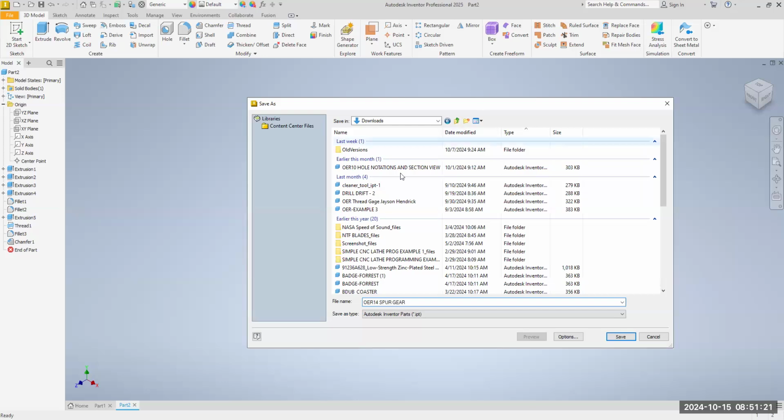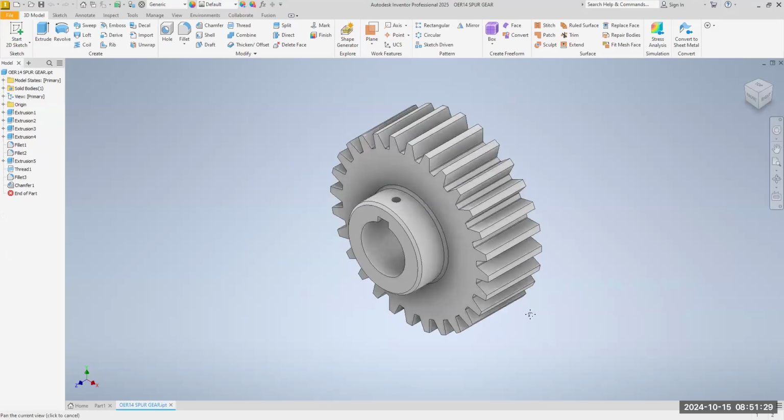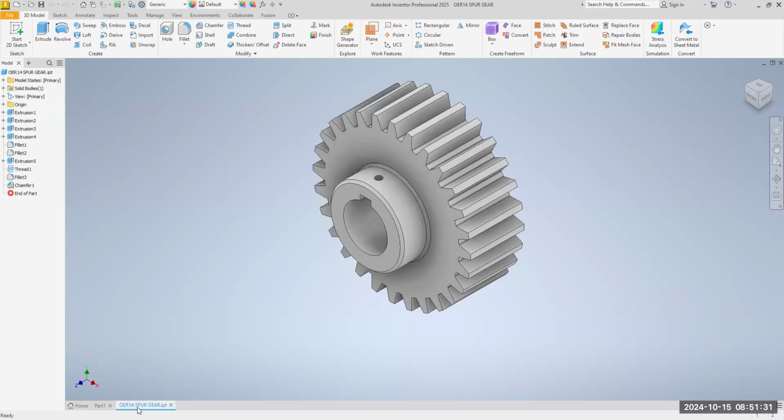Do that. OER14 Spur gear. Save. And see down here in the lower left-hand corner, it's named this part file as OER14 Spur gear.